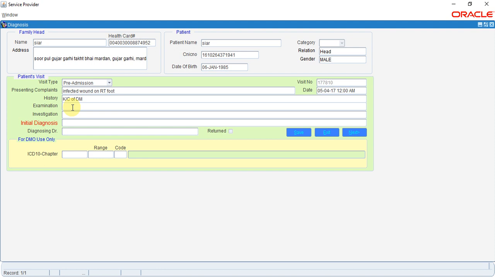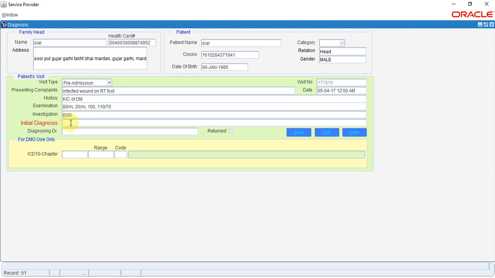Examination, it is 80 per minute was the pulse, and then 20 per minute is the respiration, and 100 is the temperature, and 110/70 is the blood pressure. Investigations recommended by the doctor is BS or whatever the doctor has written in.